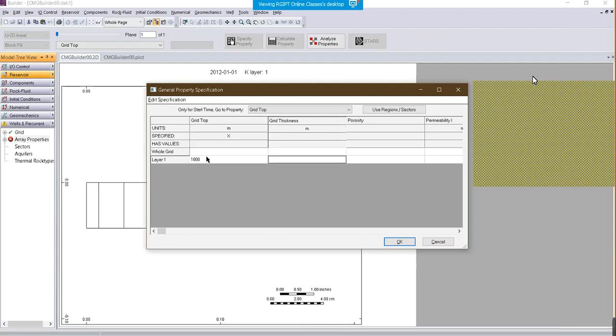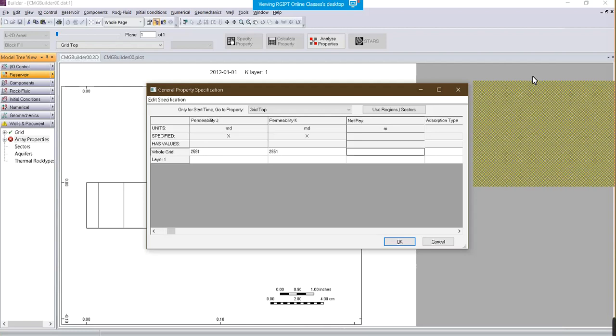The grid thickness for the whole grid will be 0.0033375. Porosity is taken as 0.2494. Permeability in IJK, all the directions, is 2591 millidarcy, that is around 2.5 darcies.